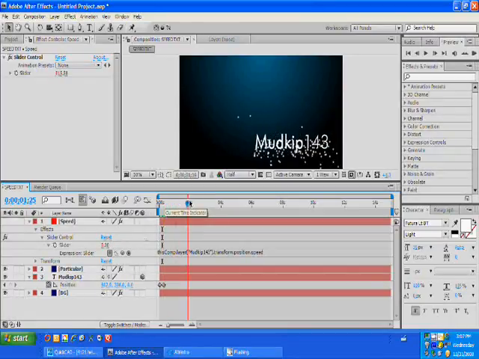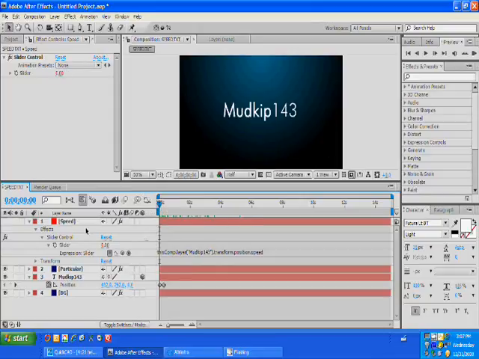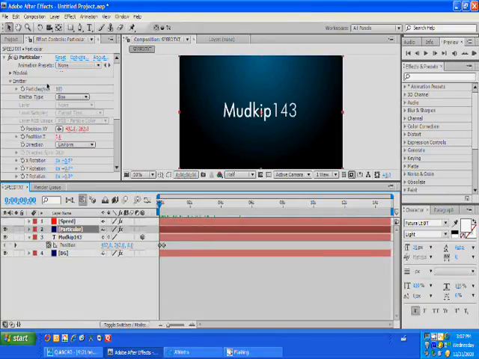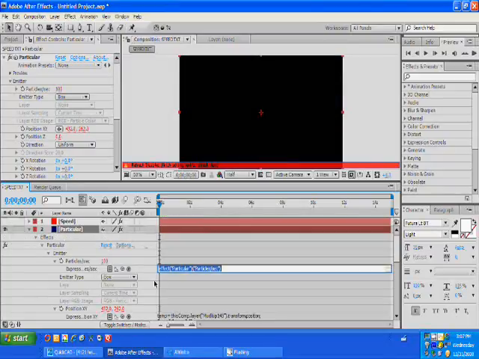The particles are still emitting slowly. They're not emitting when we want them to. So what we need to do is link the particles per second to the speed. How we're going to do that is alt click your particles per second.